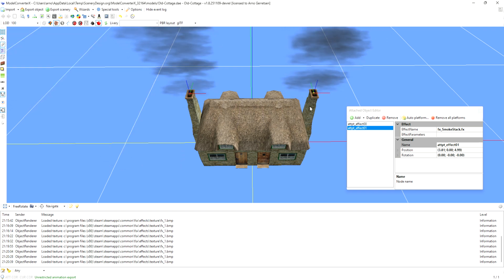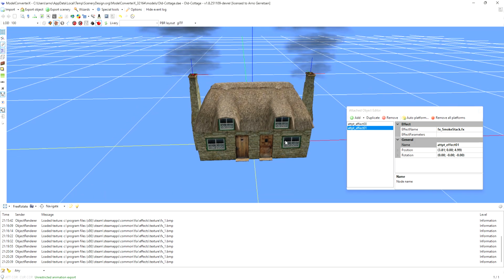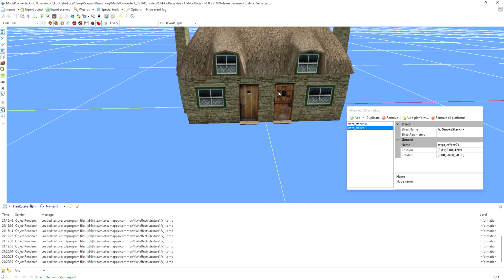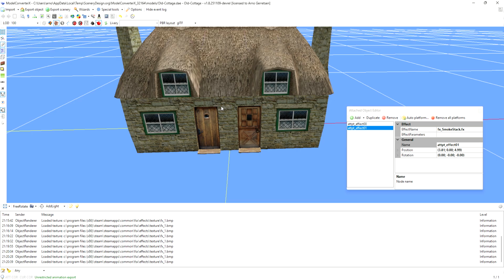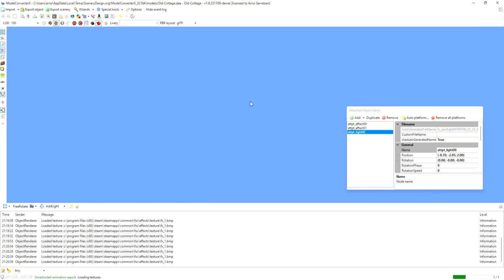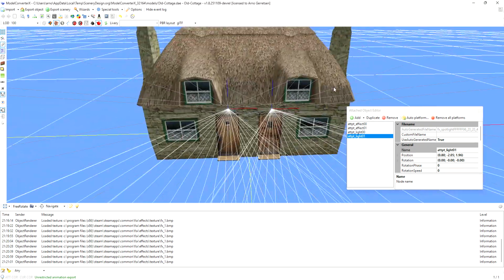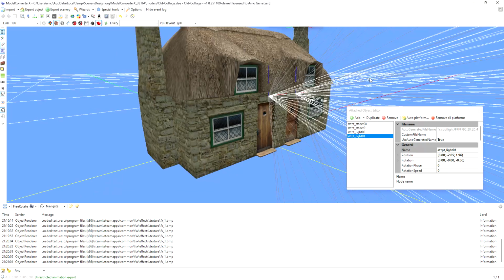What's also interesting, I'll show that here. Let's assume we want to have a light above the doors of this building. So I can go to the add light mode and place a light effect. You get a spotlight by default. So as you can see, we have two lights now, but they're shining just along the default axis.